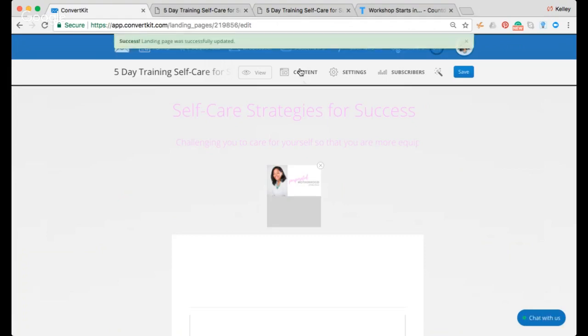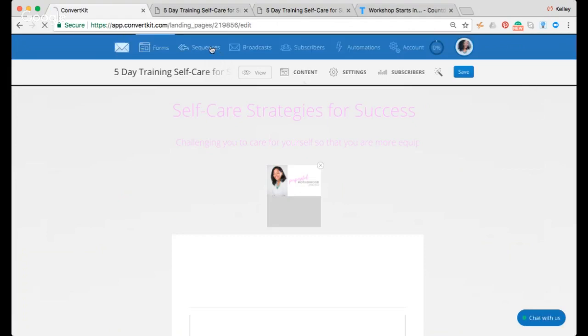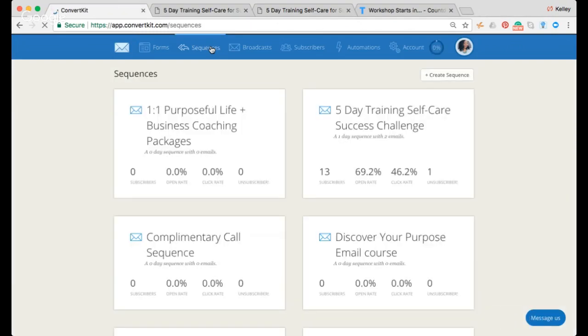On my end, what I want to do is basically have some emails already set up for them so that once they join my email list, I'm already communicating with them. This is really great because at any point that they join, they're going to get this sequence. So for instance, if this is a 5-day challenge that I'm doing, and I get people that sign up after the challenge has started, or say I start promoting this challenge 10 days before the challenge, and maybe 10 people sign up then, and then another 10 people sign up 5 days before, I don't want to have to try to figure out who those people are and send them the first welcome email.